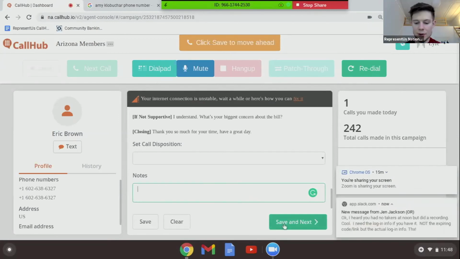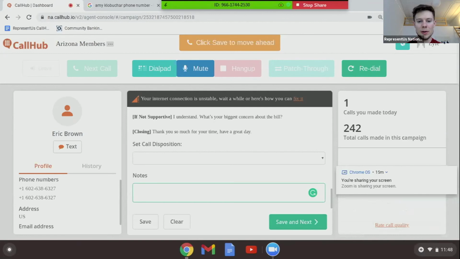And if I can chime in for a second. Yeah, go ahead. The notes field is actually really useful when you find these amazing people. Every now and then you'll find someone, because we call a lot of activists. So a lot of the people on our list are already doing other things with other organizations, and oftentimes they're ideal partners for us. So without going into too much detail, you can make some really good friendships on these calls, and you'll find someone and they'll offer to help link up their organization with ours.